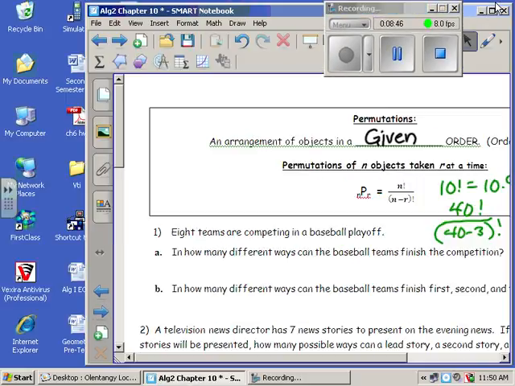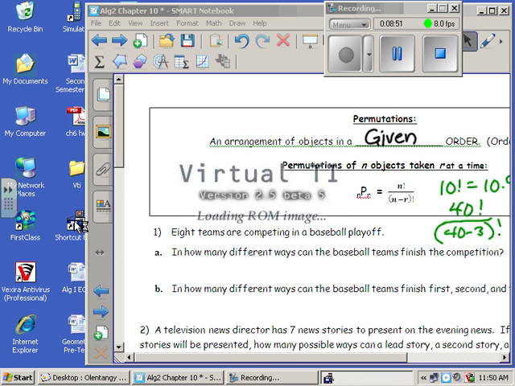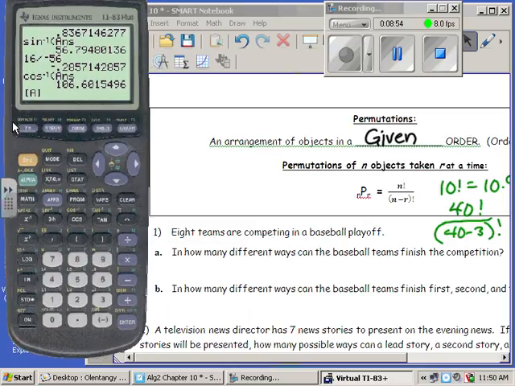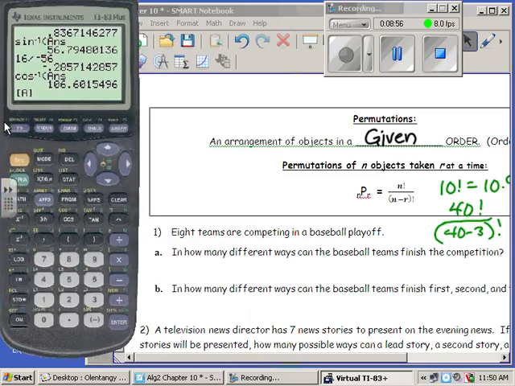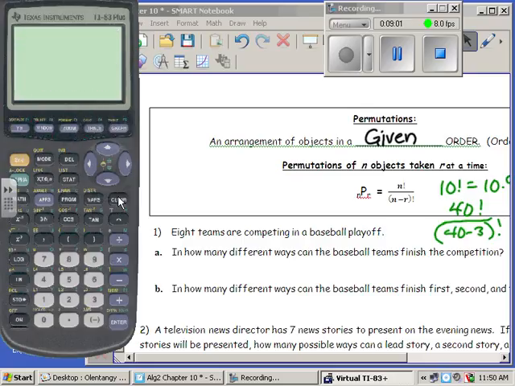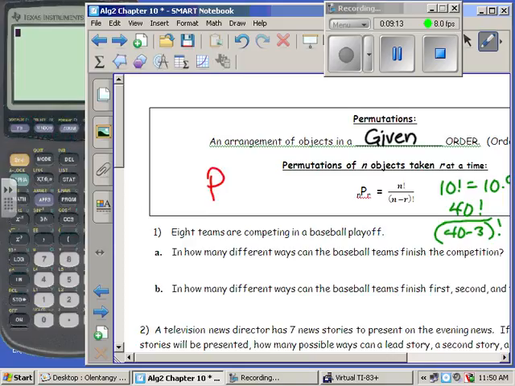You have a button on your calculator, and this is on either scientific or graphing, doesn't matter. So for permutation, let's say I want to know how many groups of president, vice president, and secretary I can have in my student council. So I'm doing a permutation, because order matters, of 40 kids taken 3 at a time. Okay, that's what it would look like.